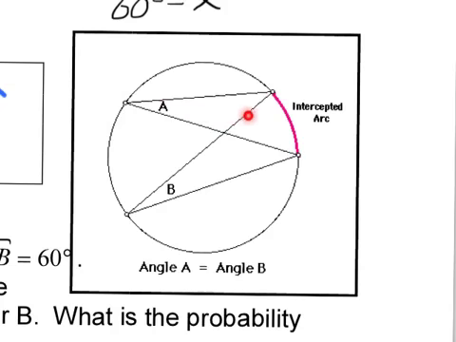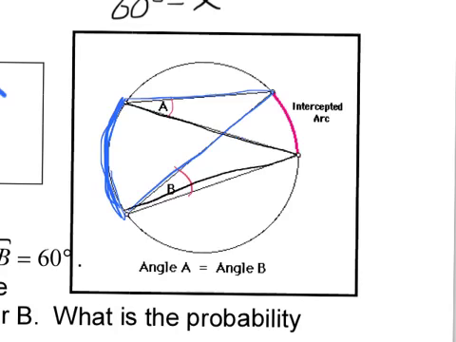I have an intercepted arc here by angle A. It intercepts this arc. Angle B intercepts this arc. Since they both intercept the same arc, kind of like we had in the previous problem, that tells us that these 2 arcs are the same. And then this arc here, you notice, is intercepted by that angle. And let's do a different color and bolden it by that angle. So we know these 2 angles must be congruent as well because they both intercept the same arc here. Okay.